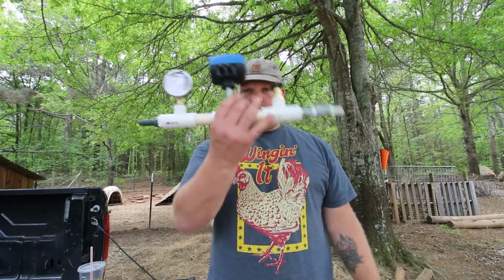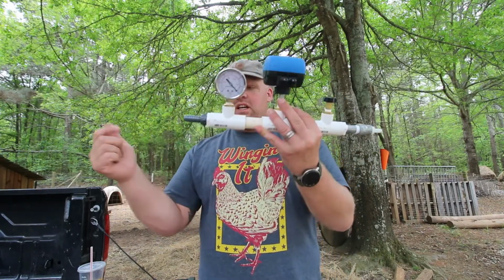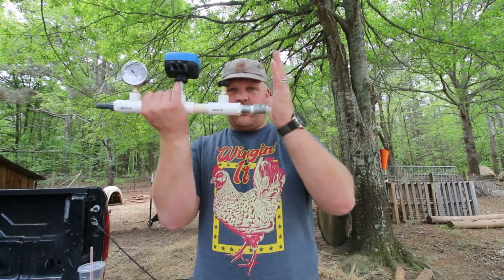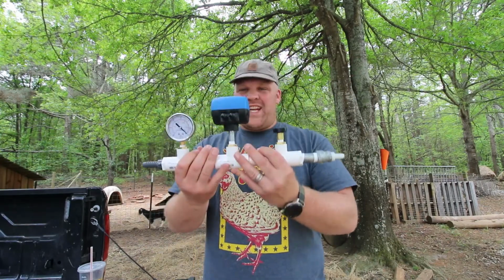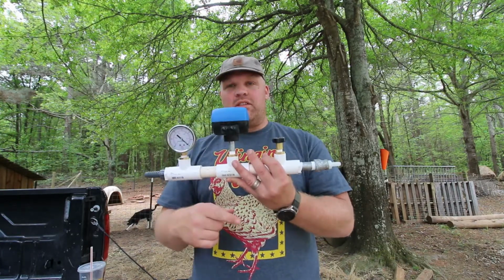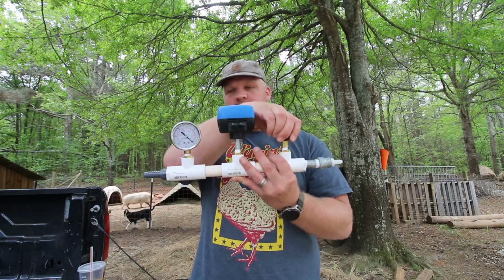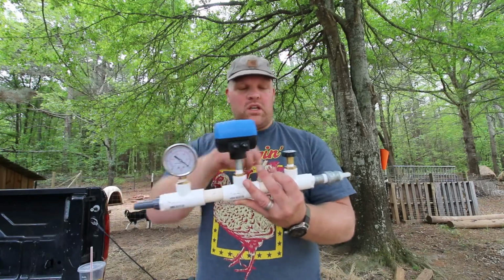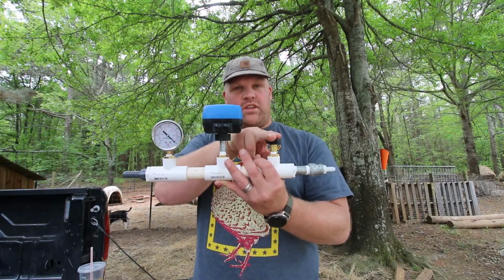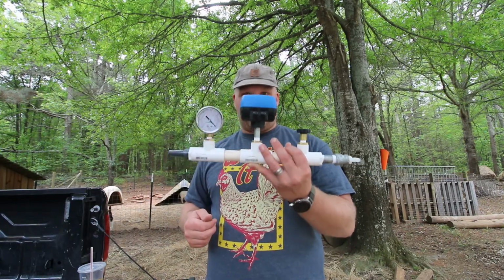So here we go. I think we're all set. Got our barbs installed on either end. This will go over to our jar setup. This will go down to our vacuum pump. Pretty weighty pulsator. We'll have one hose that goes to our milk line right there. And then hopefully, if this works properly, Keaton's mowing the lawn, we'll be able to lower and raise the pressure with this valve here. So we're gonna get the hoses all set up and see if it works the way we want it to work.